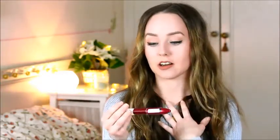It is a two-step mascara, so you put on a white layer first and then the black layer. It gives you a lot of volume, and your lashes just look very voluminous and dramatic, which I really love that look. And this is very easy to remove at night, because all you need to do is pat some warm water on your eyes for like 30 seconds, and then you can just kind of wipe this off.